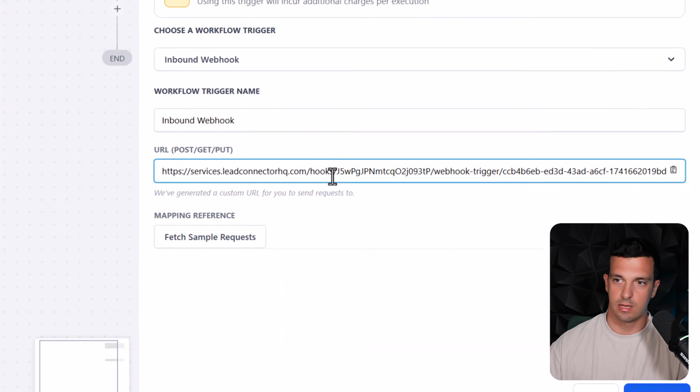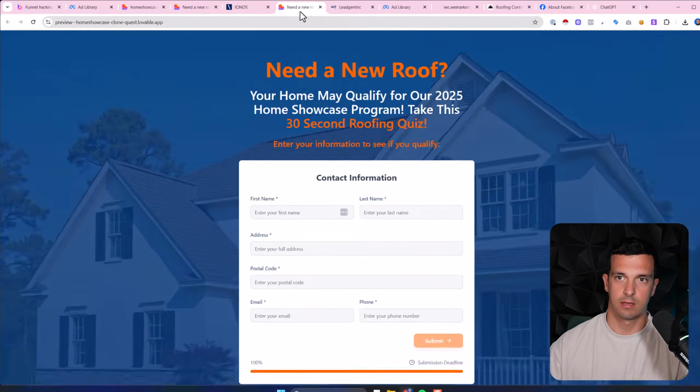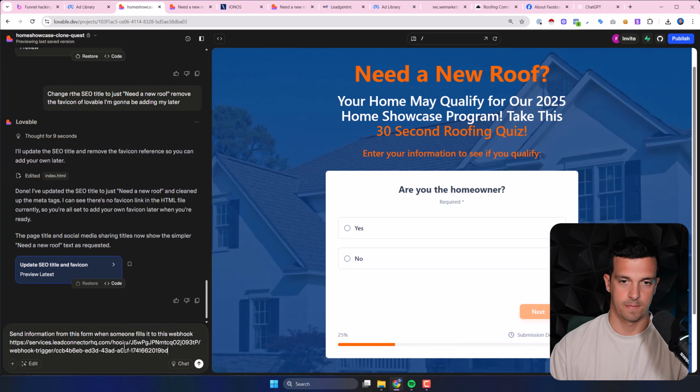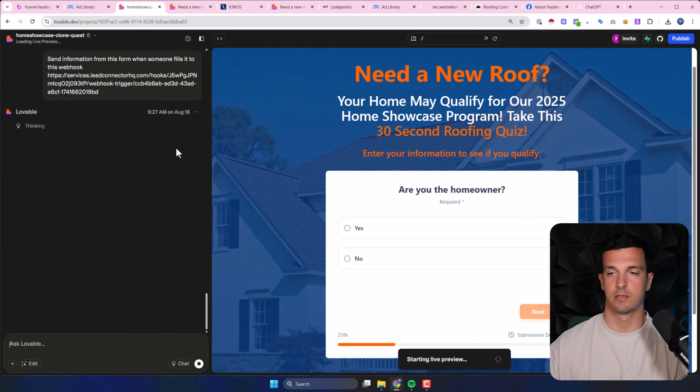You take this whole thing and go back here and say, after someone fills out this form, send the information to this webhook. I hope it will understand what we want to do.